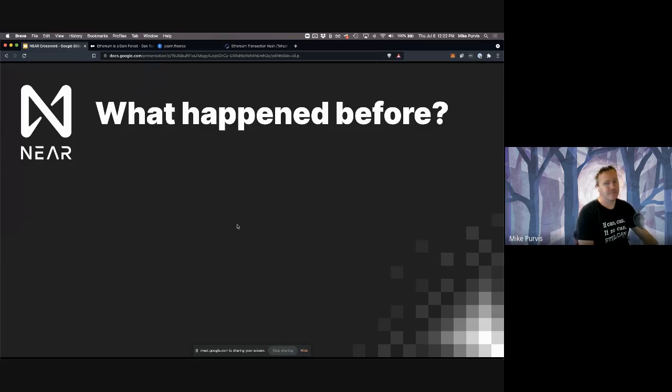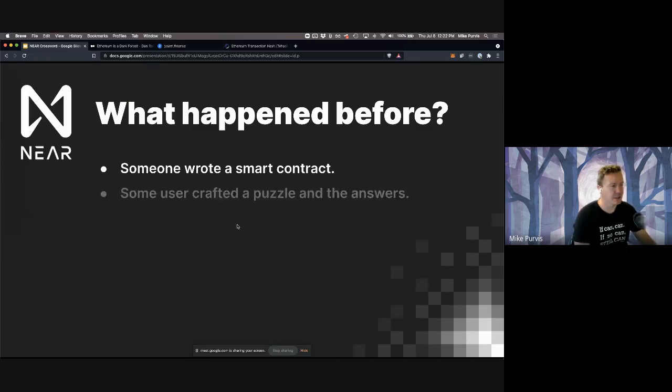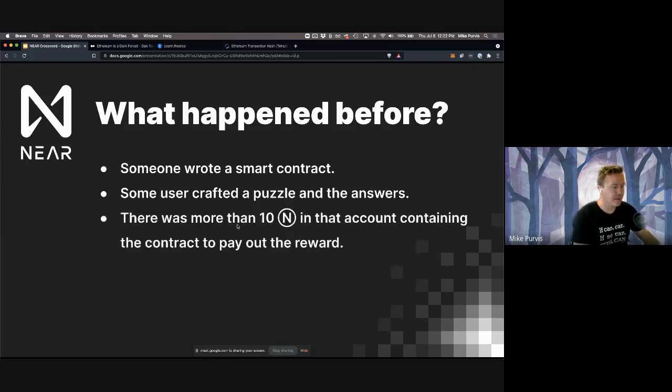Okay. So that's purely from the user trying to play this game, right? The solve a puzzle. So what happened before, at a high level: obviously someone wrote a smart contract. Someone, maybe the same person, crafted a puzzle and the answers. And another requirement, there's got to be at least 10 NEAR inside this contract if we're going to pay out 10 NEAR to the winner.